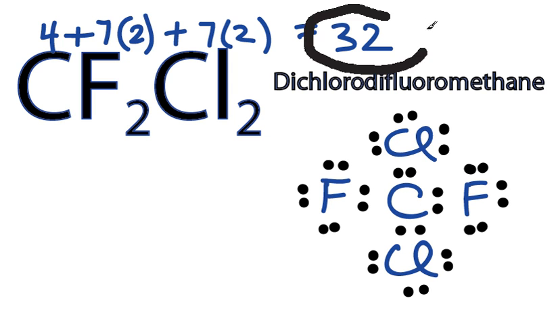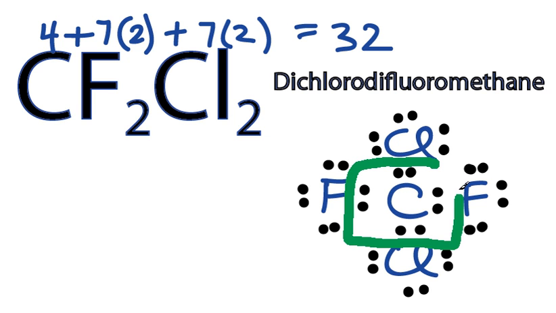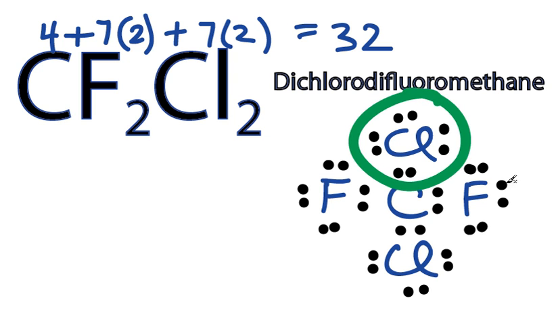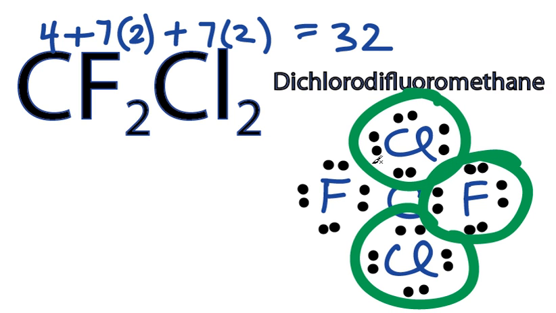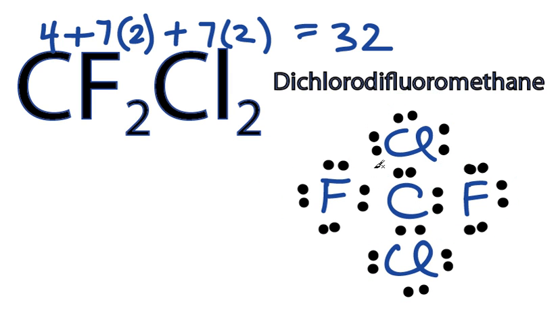And that's really nice because we have the 32 that we started with. Let's check and see if we have full octets here. So carbon needs 8, and carbon does have 8. And then each of these other ones right here has 8 as well, so it has an octet or a full outer shell. And we've only used 32 valence electrons like we started with.